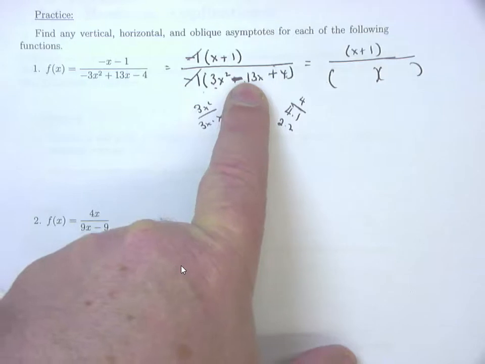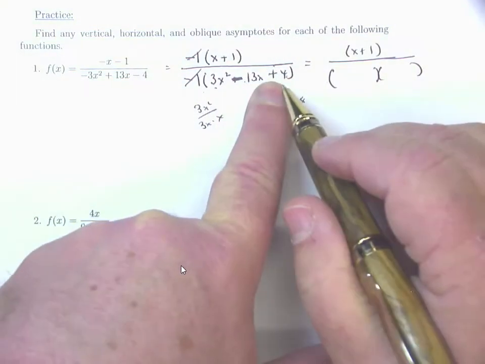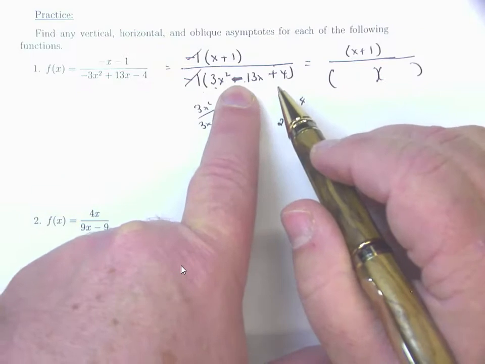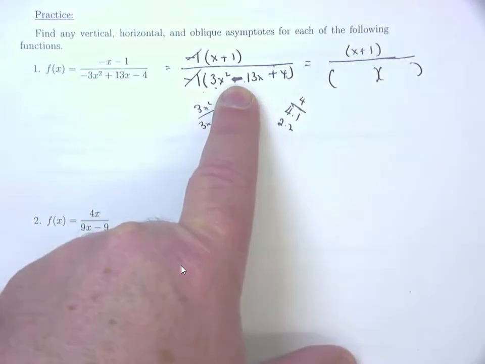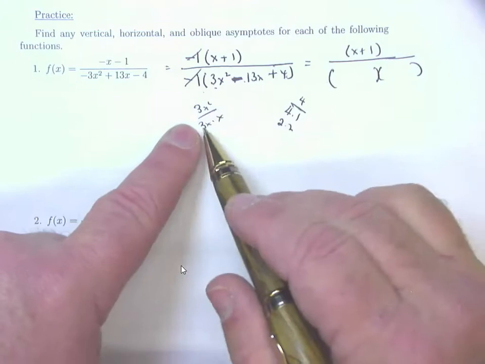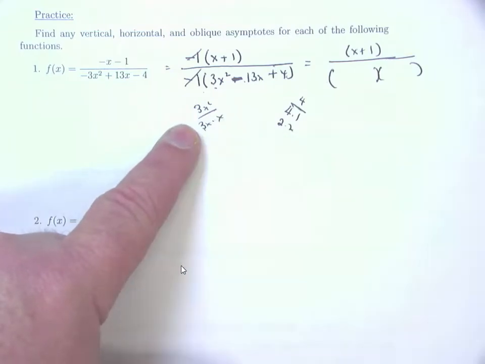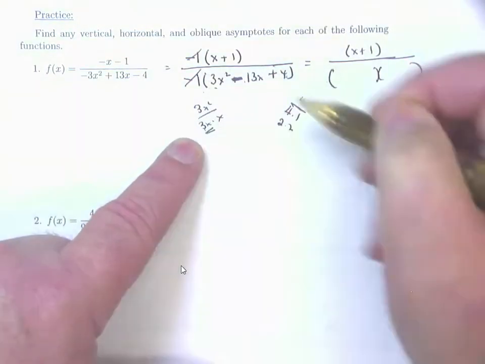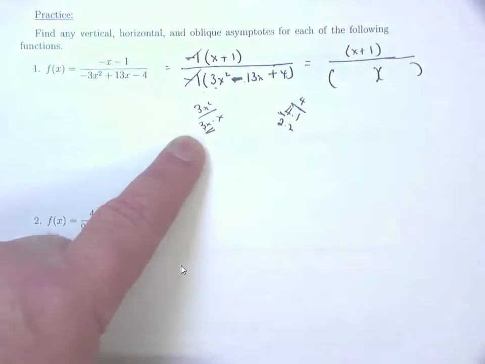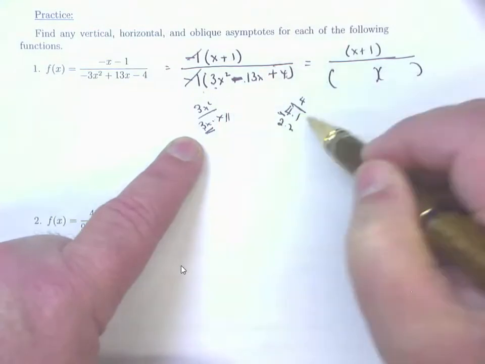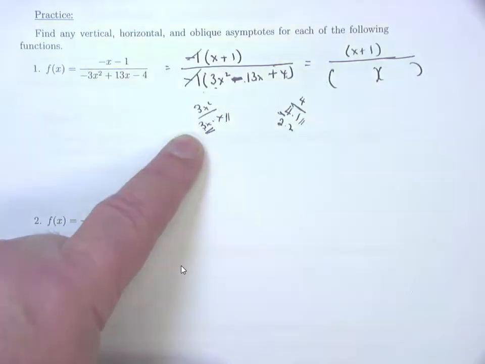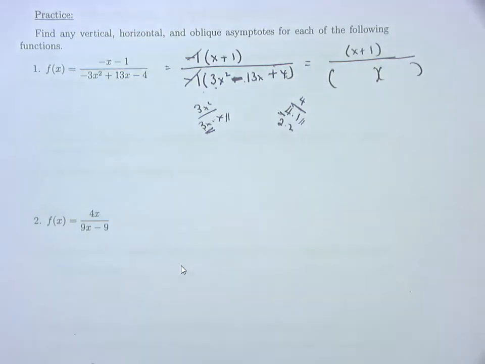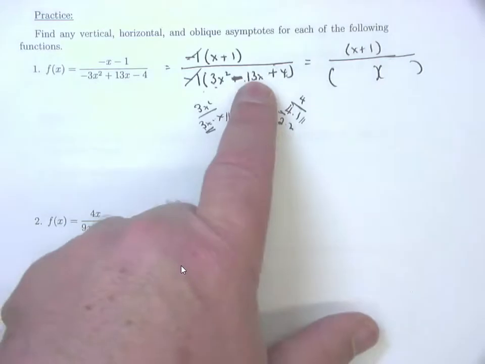So here's the pattern. Since the last term is positive, I'm going to add up to get that 13. And then I'm going to worry about the signs. So I'm going to multiply one of these numbers by one of these numbers and the other one by the other one, and I want to get 13. Well, 13 is kind of big, so I think I know which way to go. I'm going to multiply the 3x times the 4, and 3x times 4 is 12x. And then I'm going to multiply the x by the 1. And x times 1 is 1x. And a 12x plus a 1x makes a 13x. So that's the way I got to do it.